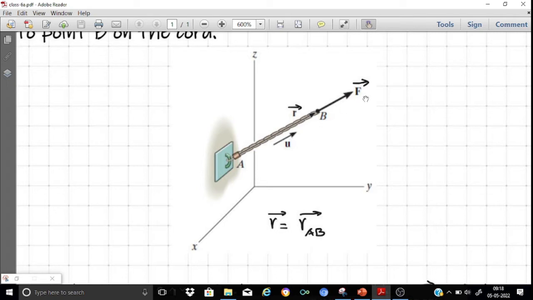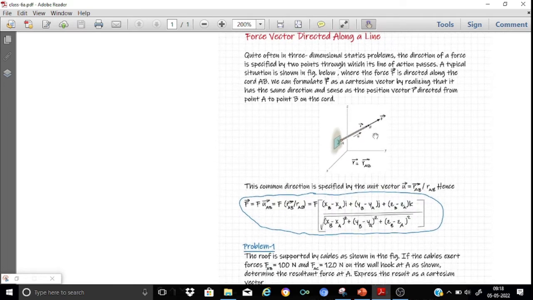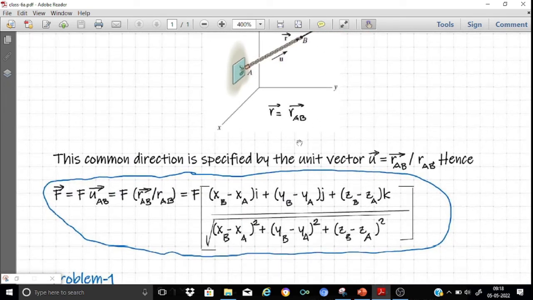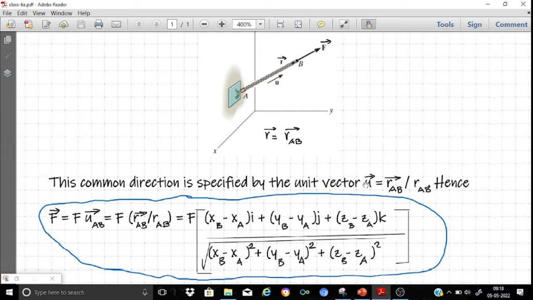It does mean that we can express the direction of a force F by specifying the unit vector along the direction AB. Now the question is how to obtain the unit vector along the direction AB. It's very simple because we know that the unit vector along any specified direction can be obtained as the vector divided by its magnitude. For example, in this case, we can use the position vector directed from point A to point B, which is marked as vector R in this sketch. Obviously, we know that by our basic definition, vector R is a position vector directed from point A to point B. Accordingly, we can write down vector F as its magnitude multiplied by the unit vector in the direction AB, which will help us to specify the direction of vector F.